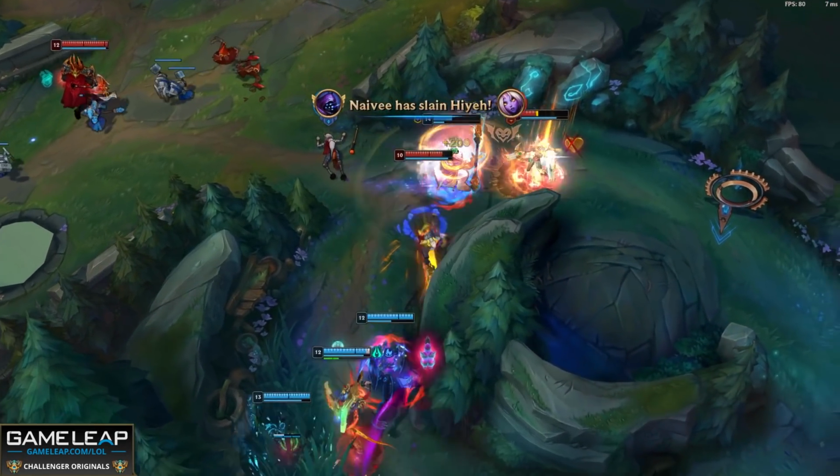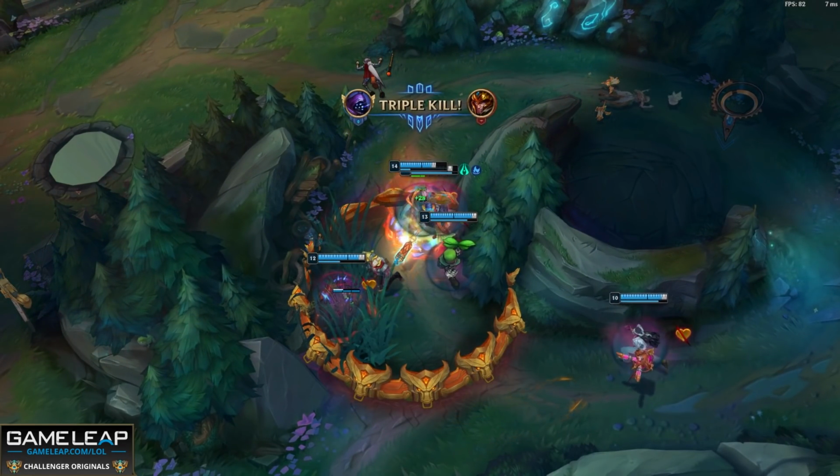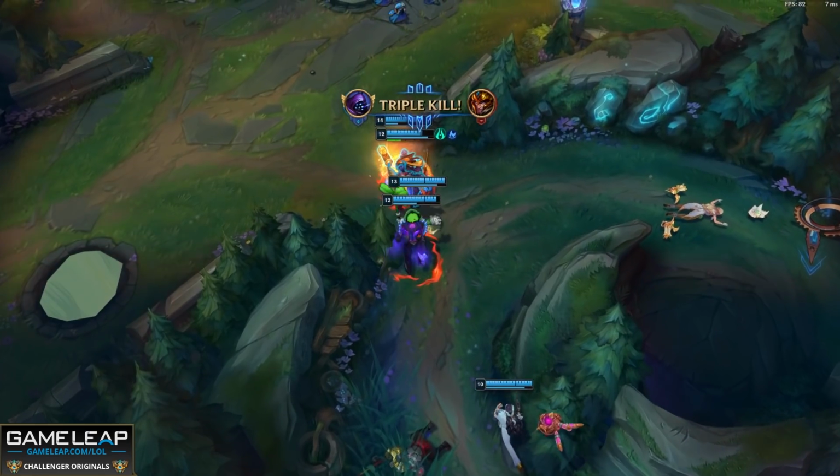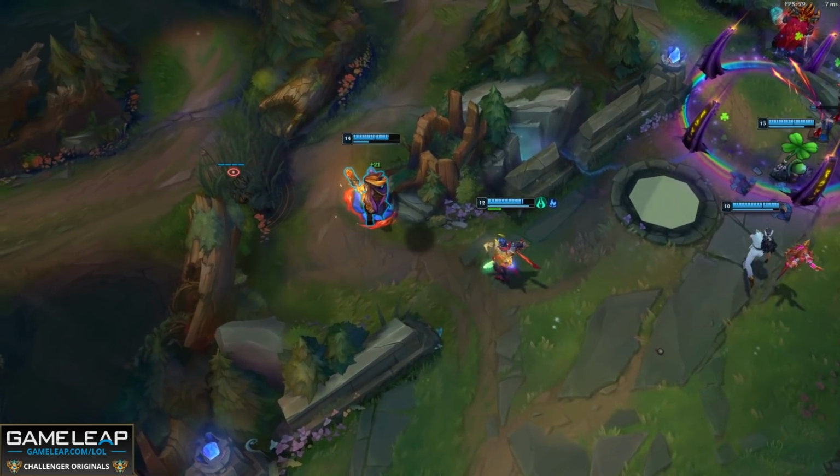But also the ability haste gives you a bit of offensive power as well, because with Divine Sunderer and Lethal Tempo, it's not like you need that much more to kill someone else, especially with a W max. So this has seen Jax have even more success, so this is why he has to be on this countdown.